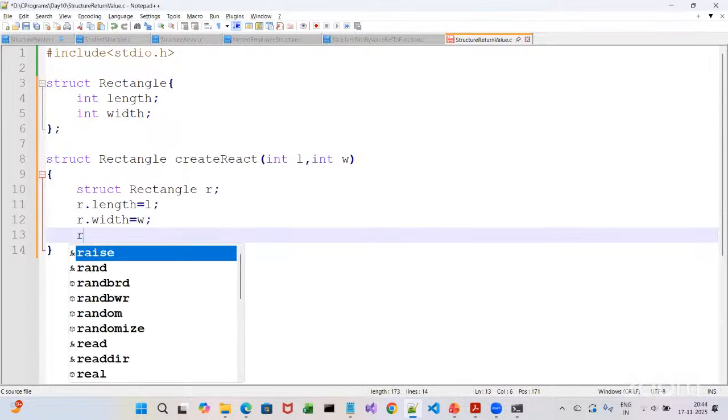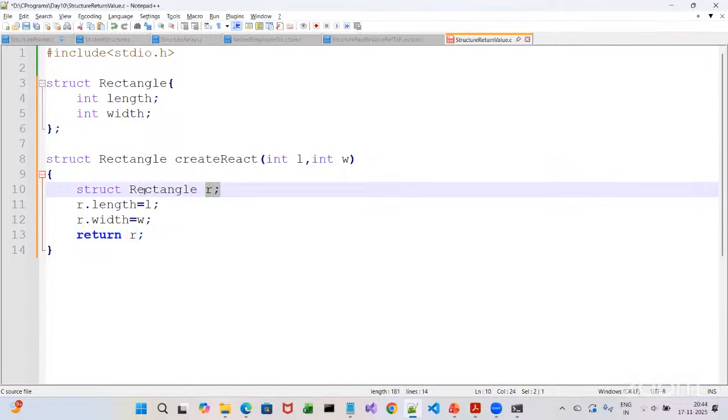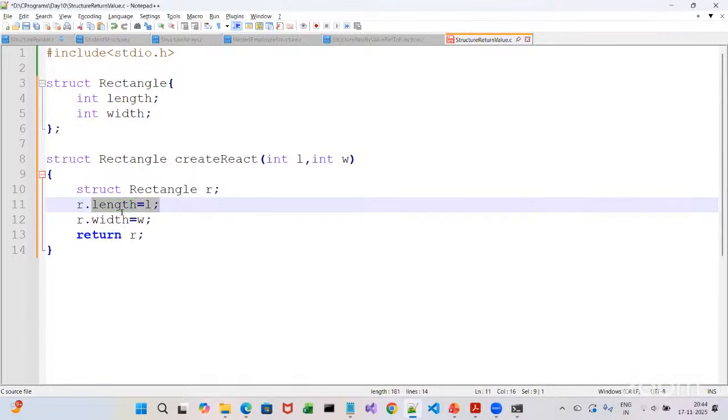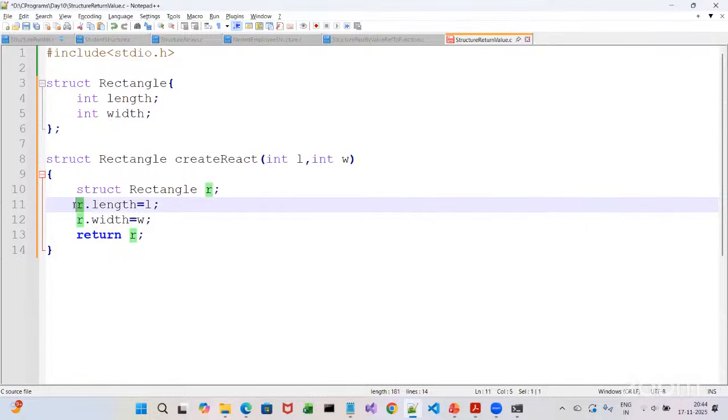Now this should return R. Understand, this R is an object variable created of this rectangle. This is known as an instance or object created. Now R dot length is equal to L, R dot width is equal to W. That means this R contains the value of L and the width.